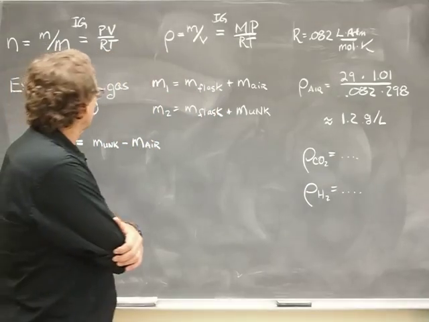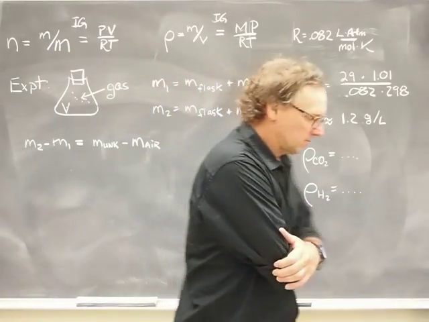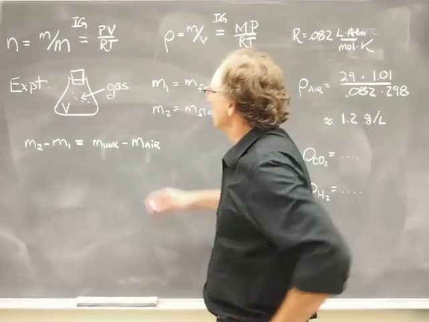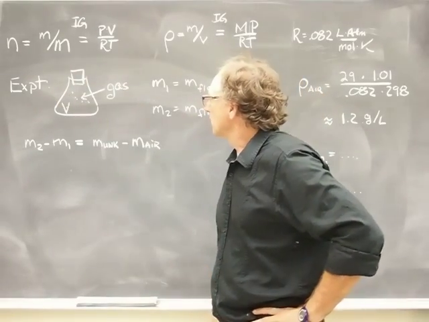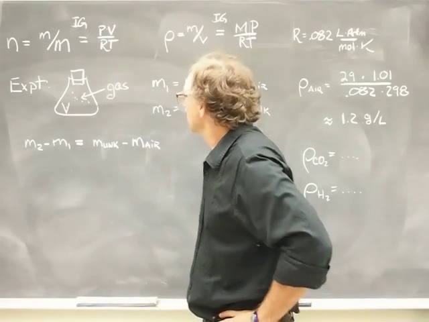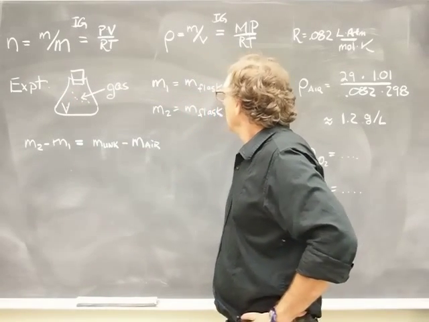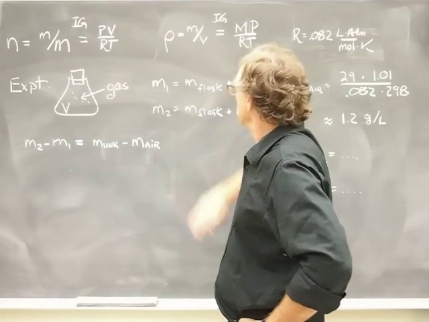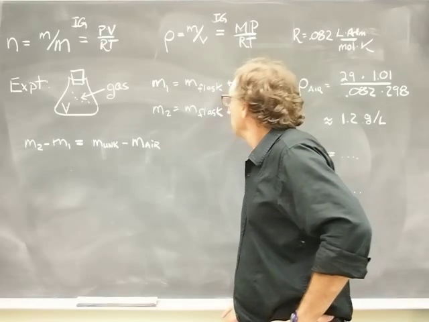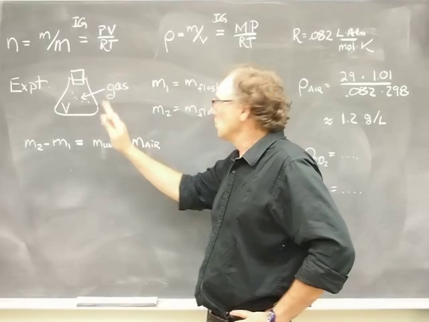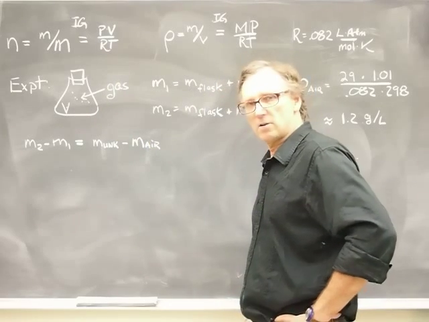Now, so that's the theoretical part. So how are you going to use that? Well, here's a possibility. Let's suppose we've got an Erlenmeyer flask there. It's got a certain volume of airspace in it. Got a stopper on it so that the gas doesn't get out. If you were to weigh this on an analytical balance, let's say that would be M1, and that would be the mass of the flask with no air or gas at all in it, plus whatever the mass of the air was.